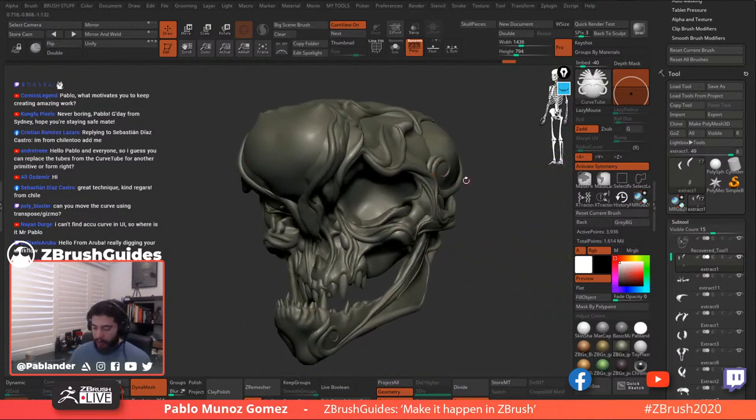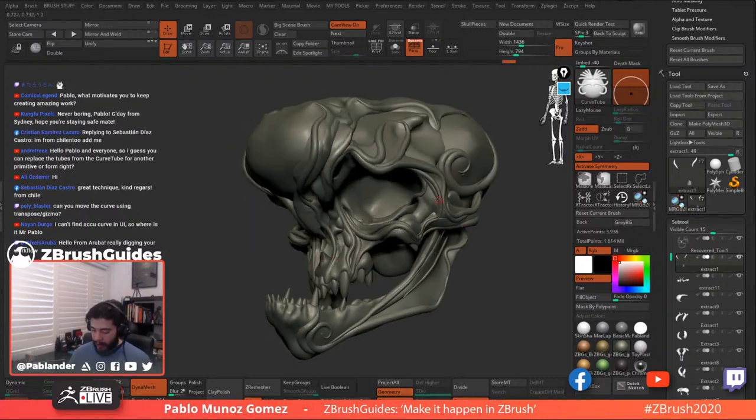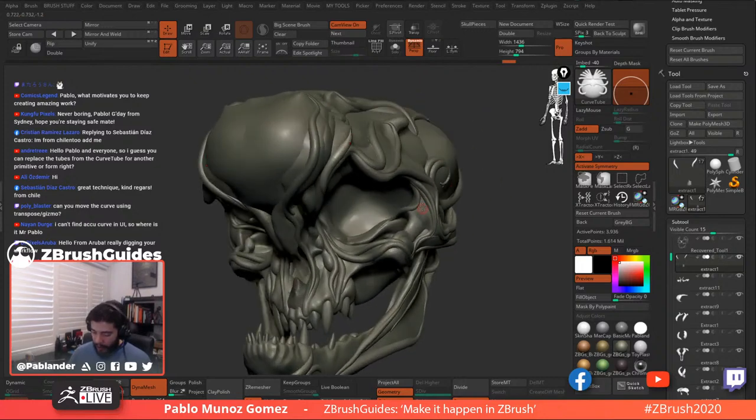So this could be, like I could have learned this technique or this process of the curved tube brush, working on trying to make a tree, like the roots of a tree, right? And it might not be a great looking piece or anything like that, but I learned that is a cool thing that I can integrate in the workflow of something that I feel more comfortable and that I like doing more, which are characters and creatures and that sort of thing. So yeah, anything could be a catalyst, I guess.